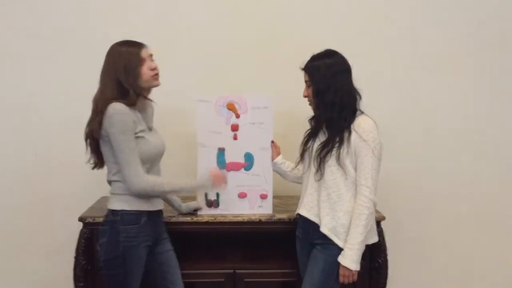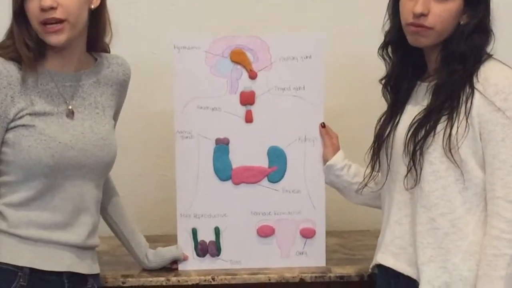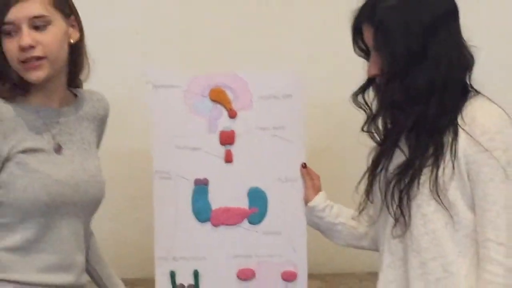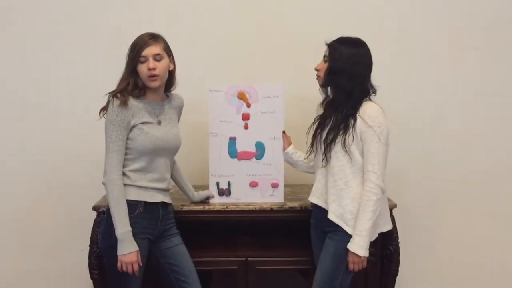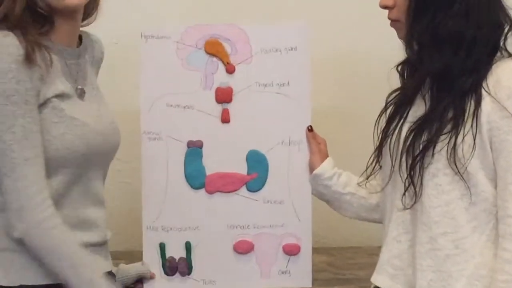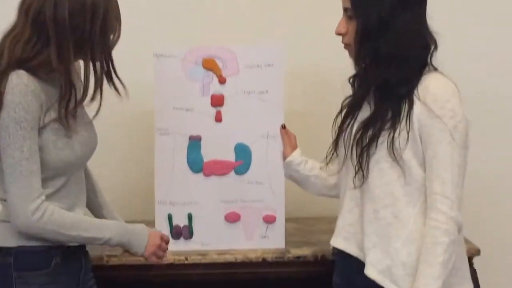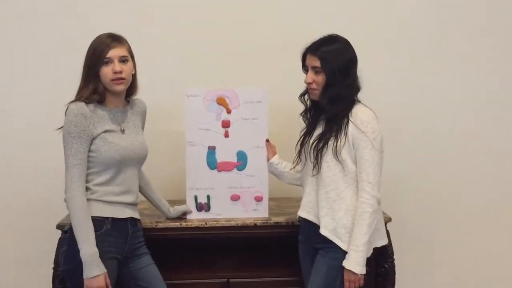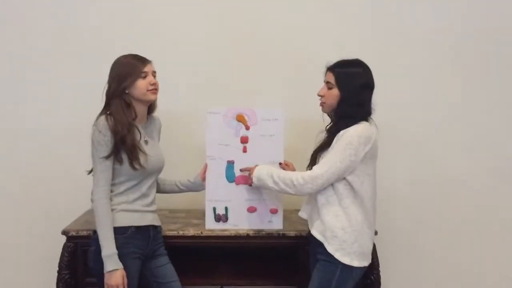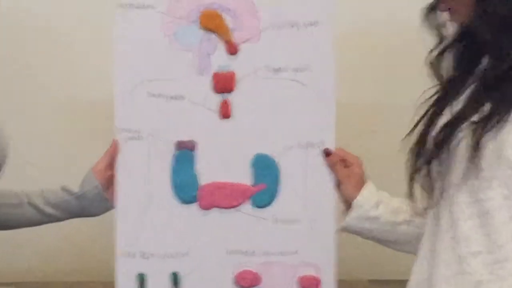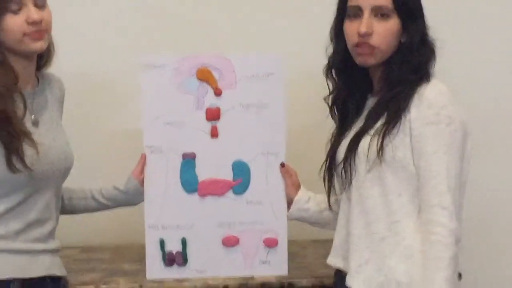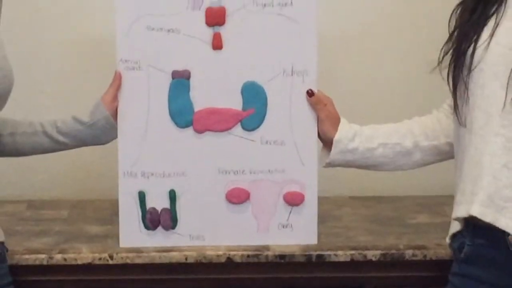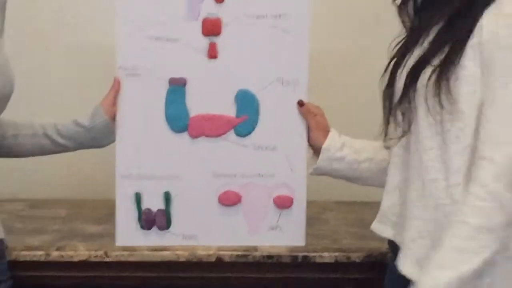First we have the hypothalamus, which controls the brain, and mainly the pituitary gland. The pituitary gland secretes many different hormones, some of which affect many of the glands here. And then we have the thyroid gland here and the parathyroid. They both help regulate the level of calcium in the body. The adrenal gland helps titrate the fight or flight response. The pancreas helps regulate the levels of sugar in the blood. The testes secrete the male sex hormone, and the ovary secretes the female sex hormone.